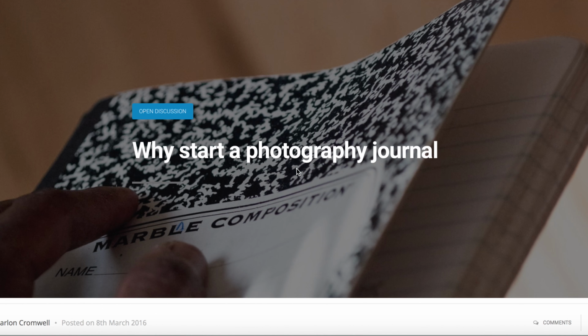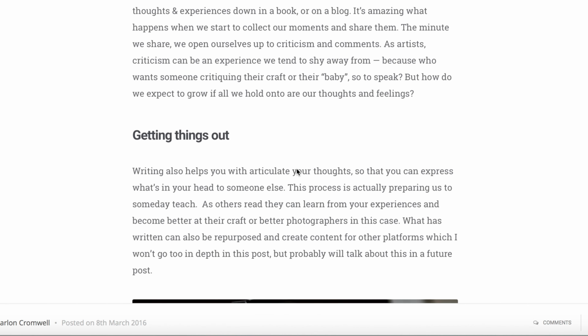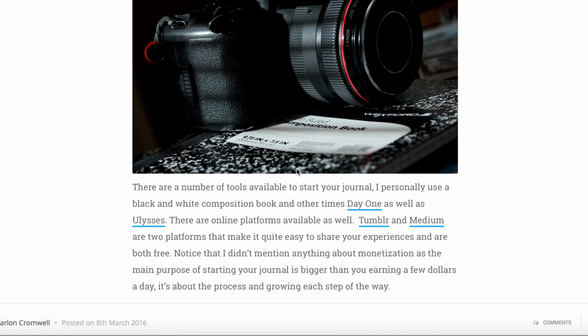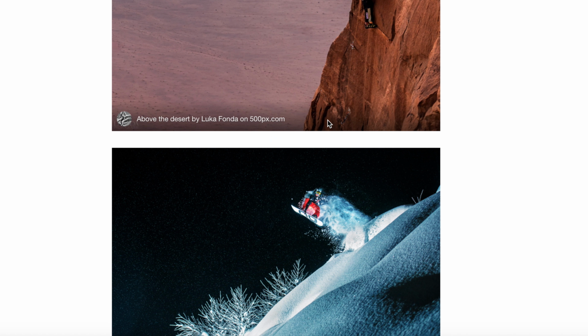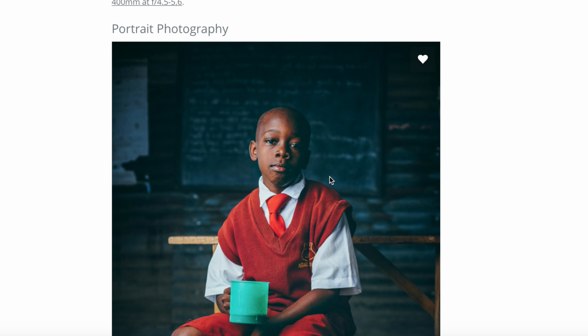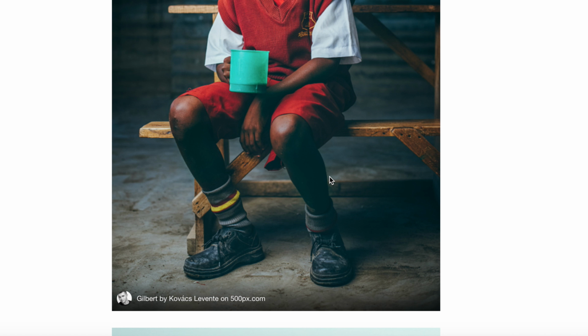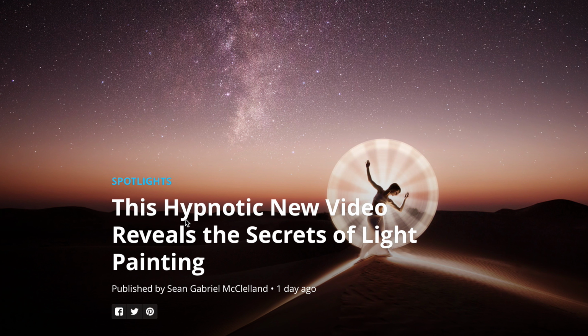Hey guys, one of the key elements to starting a photography journal is knowing which tools to use. That's so important. About a month ago, I talked about photo journals, and it's not just a traditional, you take a picture, create a little scrapbook, type your thoughts. No, it's more of, okay, I was in Acapulco, I was in Alaska, I was wherever, took these pictures, met this person, learned these skills. Maybe I'm sharing them with you, maybe I'm not, but I'm sharing the experience with you. I'm telling you my story.